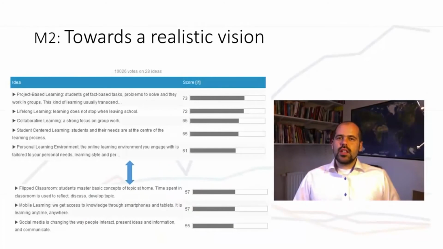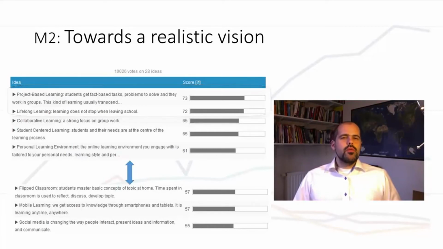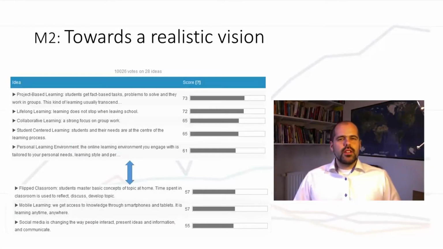Now, for trends, we started an exciting activity, the League of Trends, and this ranking exercise included more than 10,000 votes on which educational trends you thought would have the biggest impact on your teaching in the future. Interestingly, project-based learning and lifelong learning have been trending at the top for quite a while, and areas such as social media or mobile learning are more towards the bottom of the league. Now, does this reflect the optimism or the wish of most of us, or is it a realistic assessment of where things are currently moving in education systems across the world?